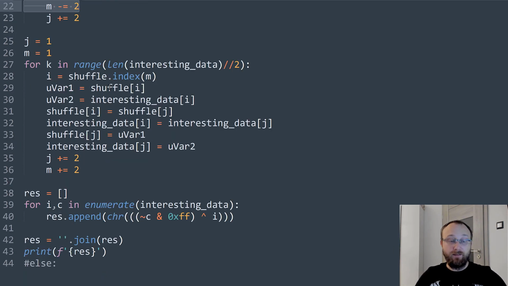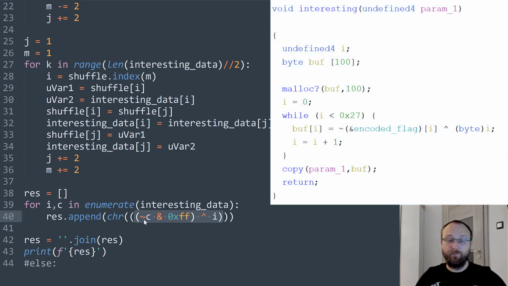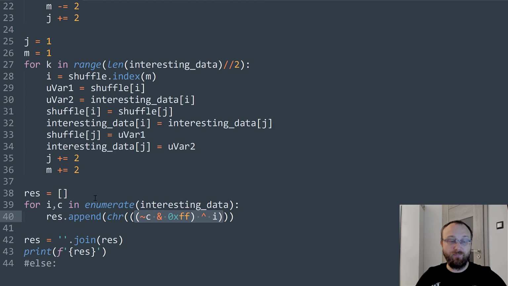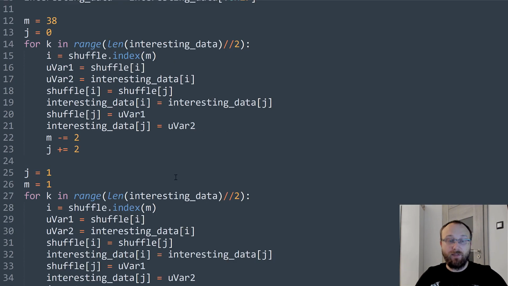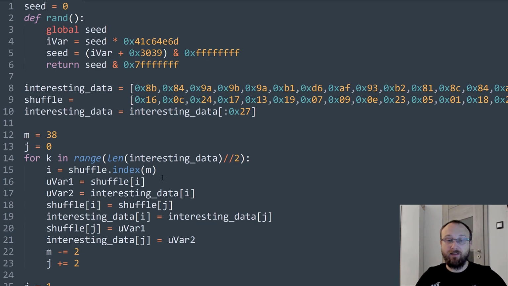And after that, there's not that much we have to do. We just need to mimic the XORing with the byte negation algorithm, append characters to some array and print them. That's actually all that needs to be done for this challenge to work. So we didn't really have to do anything with the random.